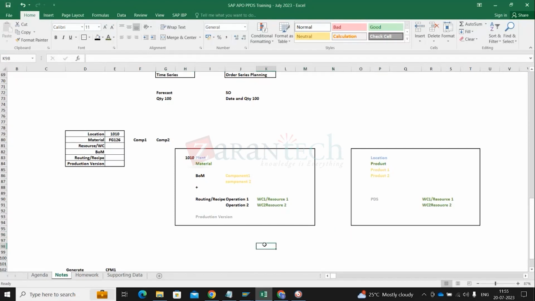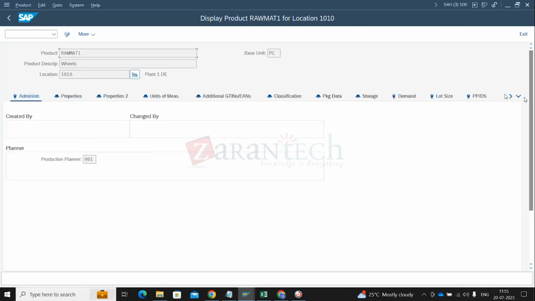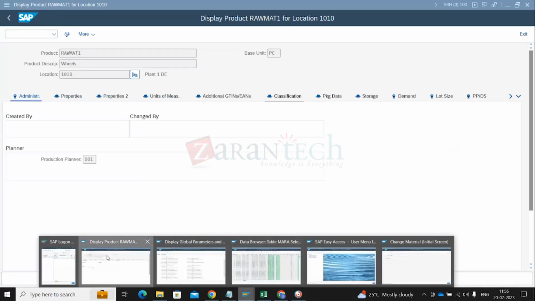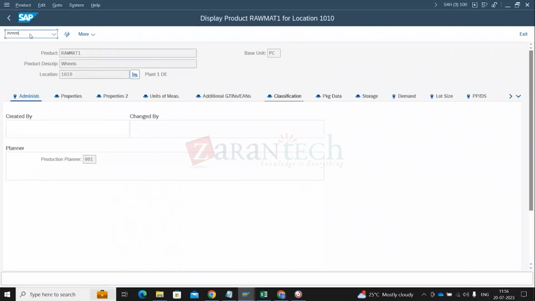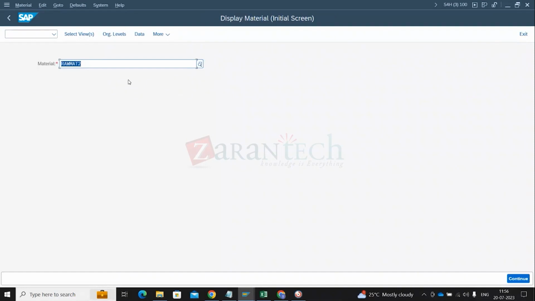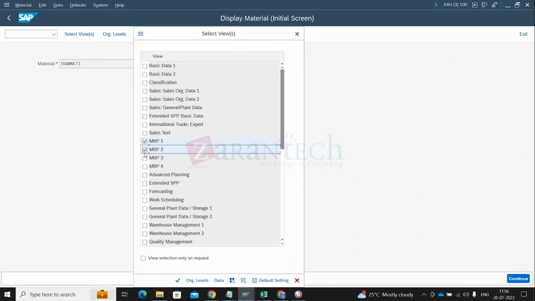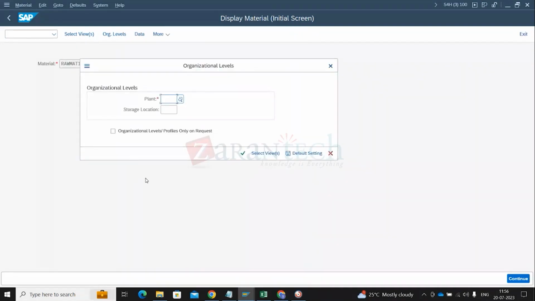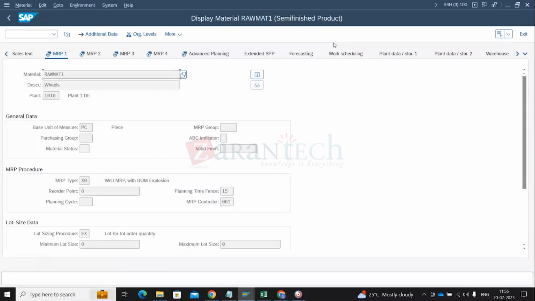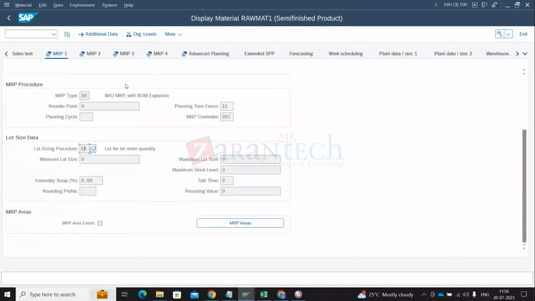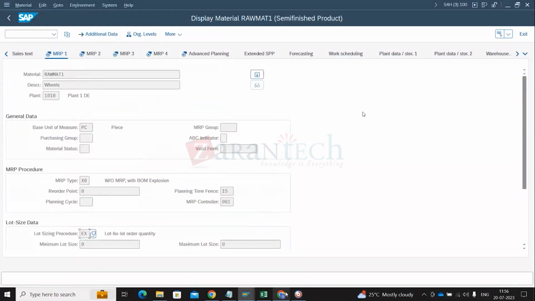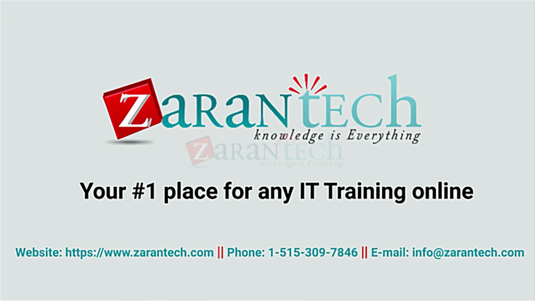Yeah. Okay. So now we still have got 5 minutes. Any question, please? Anybody? Otherwise, I want to go into details about the product master settings because we haven't literally gone into the product master settings, and it is most necessary that you understand at least the basic settings within product master, especially in these 5 tabs. Settings like MRP type, planning time fence, lot sizing procedure, and then everything else that follows. Okay, so are you guys with me?